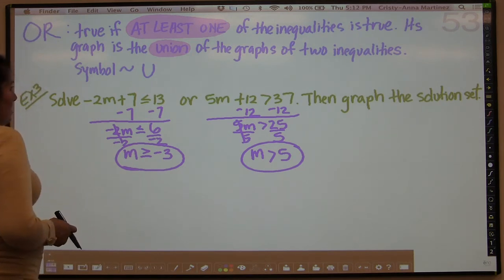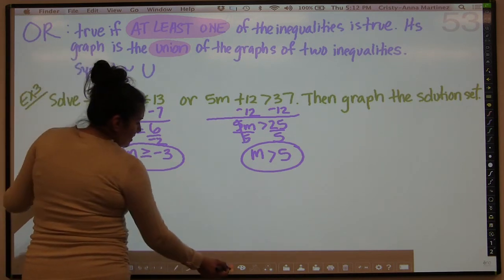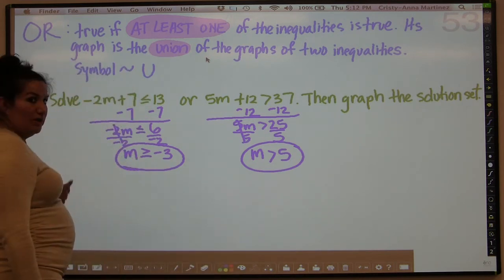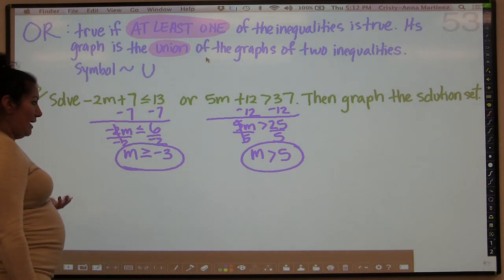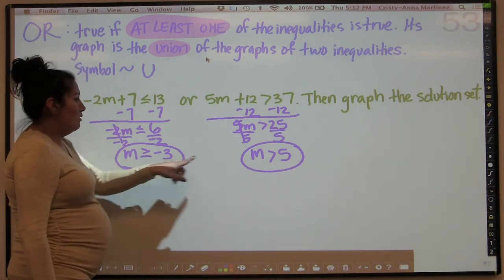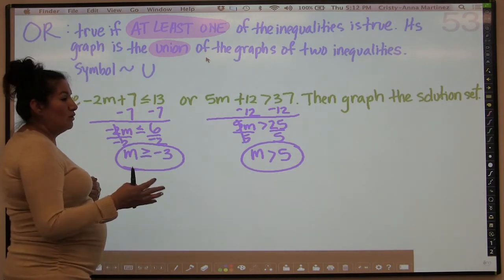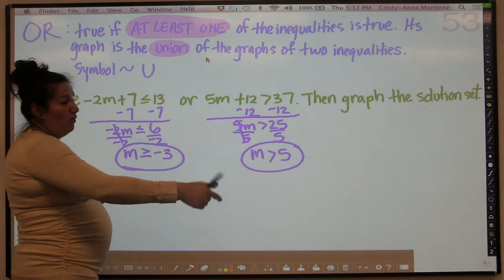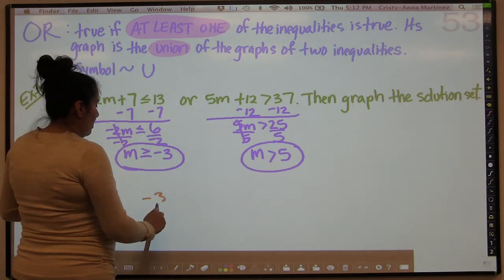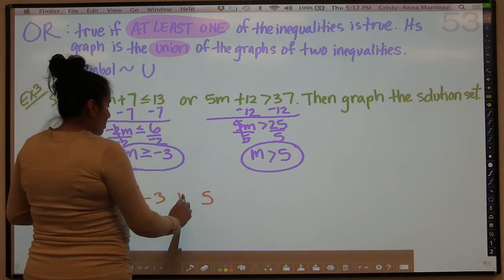Okay, so now I wanted to show you why this doesn't work when you write a sandwich. Let's suppose that you wanted to write your answer like we did earlier with the ands. Then the first rule is when you write the values, you have to write them in order from left to right. So -3 comes before 5 on the number line. So you put the -3 there, and the 5 has to be on this side of the sandwich. The variable always goes in the middle.